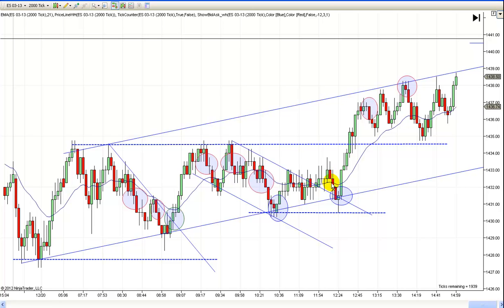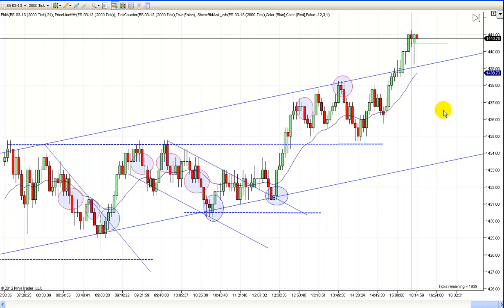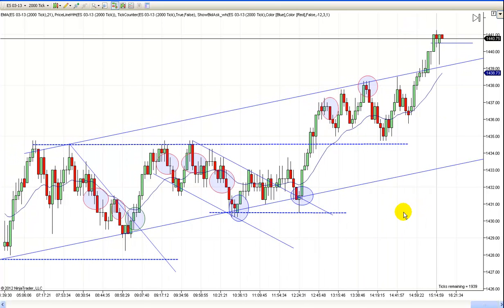And it was really tempting, and I almost took it because I was looking at this. We broke out of it, so I'm looking for a retest, and there's enough room if we're going to make a new low. But you can see we could not make that new low, and we bounced. And so I didn't take that short, even though it would have worked. I was thinking long, and so I went long right here. And this was the trade of the day. Any runners were safe here, and you could have ridden this all the way into the close if you wanted.